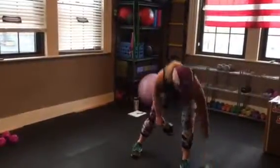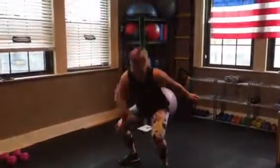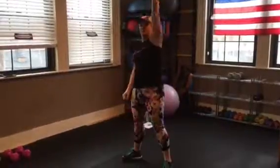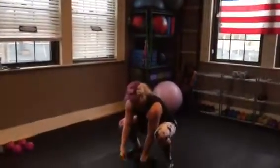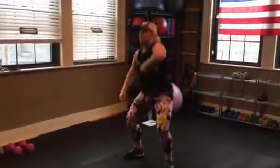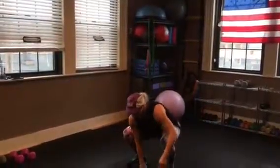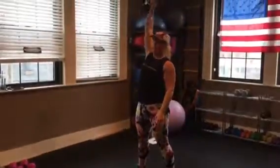And then snatches — you'll alternate with one dumbbell. You're down, bring it up. Switch hands, bring it up. Bring it up your body; you're squatting all the way down. Come down, bring it up, bring it back down your body. It's not bending over — you'll feel it in your hamstrings. Bring it all the way up the body.